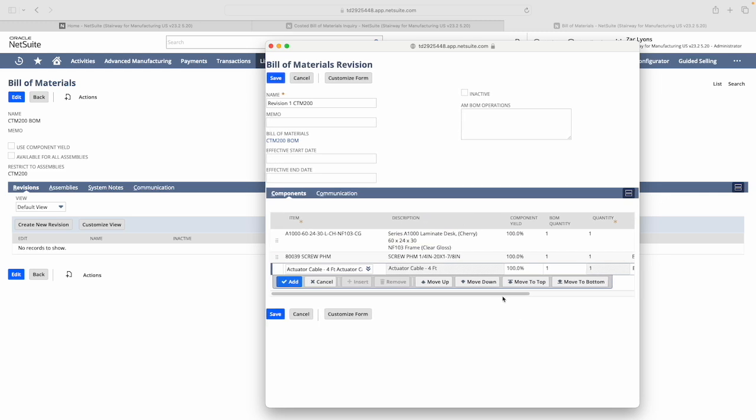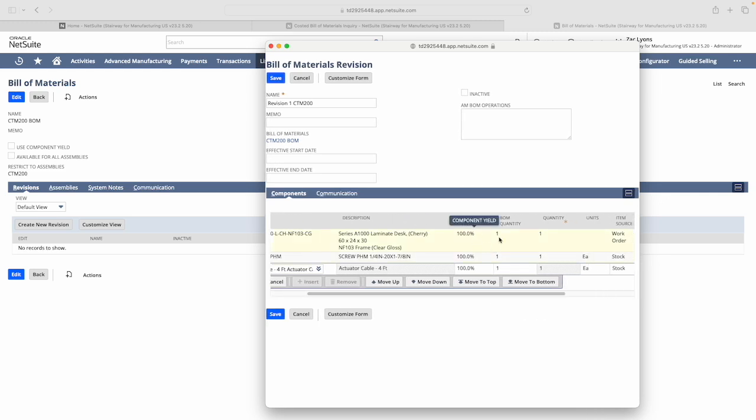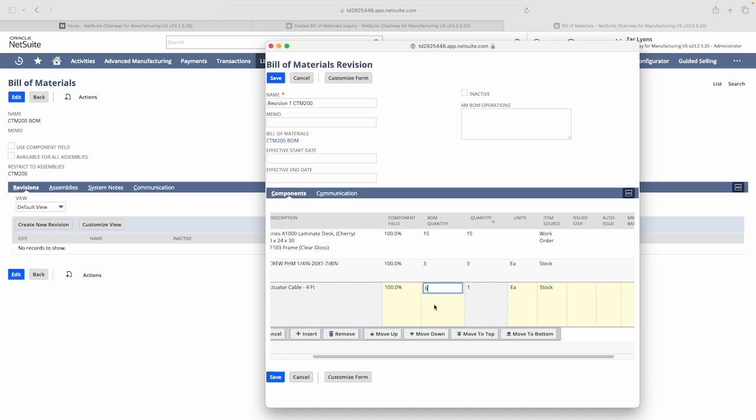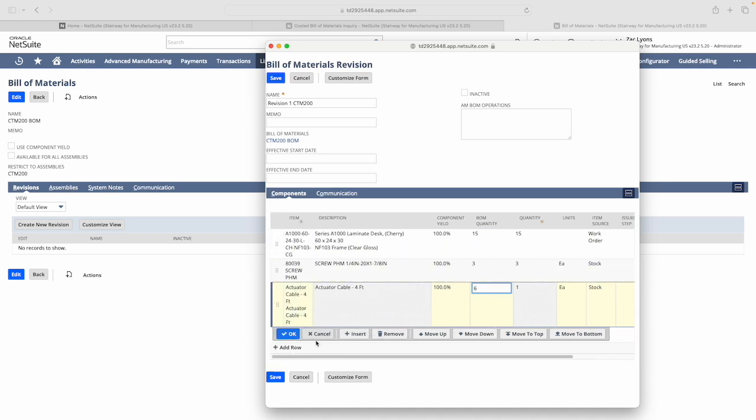So the first thing you'll see is we have BOM quantity and component yield. So right now, this is saying that it's going to take me 1 unit to make this, and I'm using one unit as part of the bill of materials because there's a 100% component yield. If I had a 50% component yield, I would see that I need to put in 2 in order to have 1 as a part of this bill of materials, right? So we have some flexibility here to work with the component yield. I'll typically start with them at 100, and we can also update the quantity here. So now if I'm creating a work order and I use this assembly, it's going to take the correct quantity.